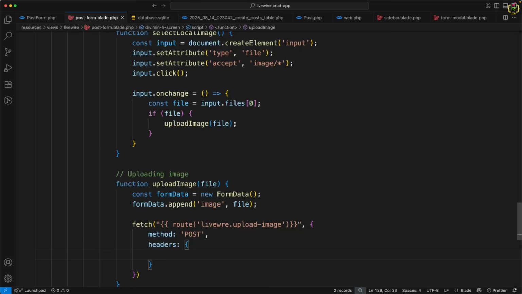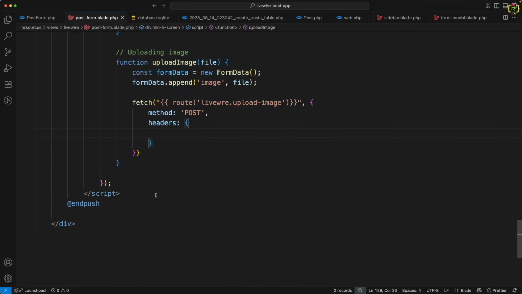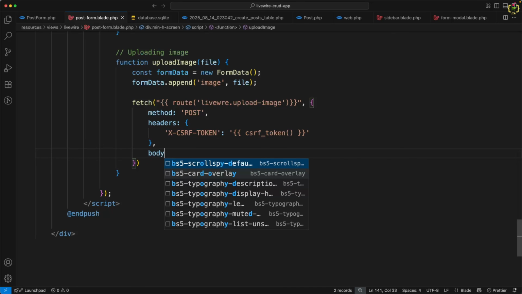In the headers, we have to pass the CSRF token because we are making an AJAX call using the POST method. So in the headers, I will pass X-CSRF-TOKEN, and for the CSRF token, I will be using the csrf_token helper function.